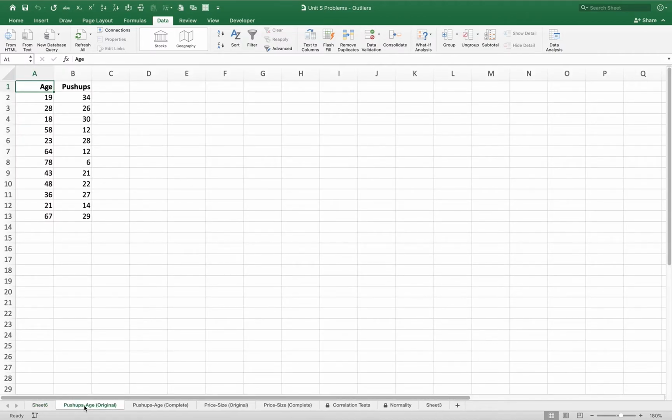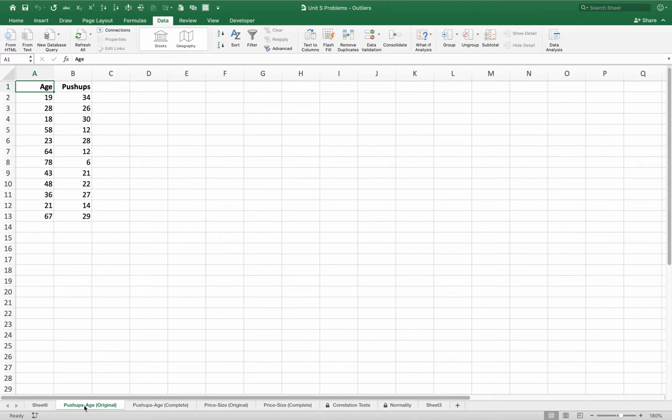Remember that age is the x variable and push-ups is the y variable. If you haven't looked at the class notes, go and take a look at those and read through the parts that go through the calculation of the regression line by hand, as well as the r squared value. It does that for both page S6 and S7. But we're going to take a look at this in Excel and talk about the outliers and how we can get rid of the outliers. This is going to help you with your assignment, particularly question number 3.